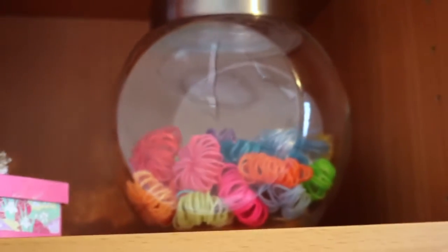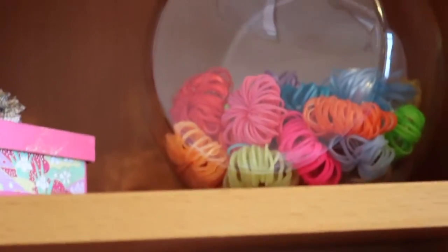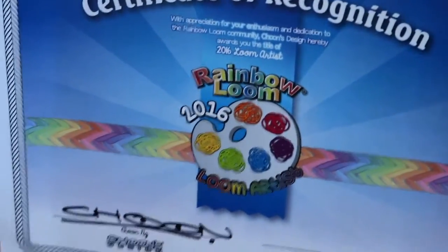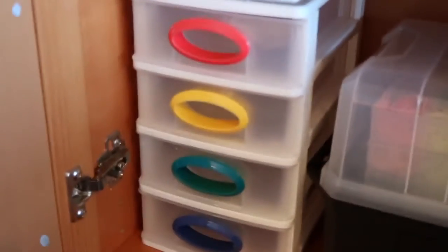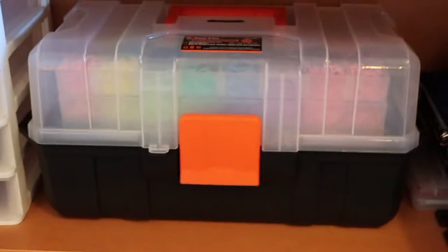If you've seen my other storage video you'll remember this giant jar — it has all cherry blossoms in it, bands that I'm kind of running low on and don't really fit in any particular spots. And now in this cupboard, I have my Lumitis certificate there — it's so cool. These little drawers here used to have all watercolours in them but I don't need them anymore so they're currently empty. Above it I have a spare hook that hasn't been used.